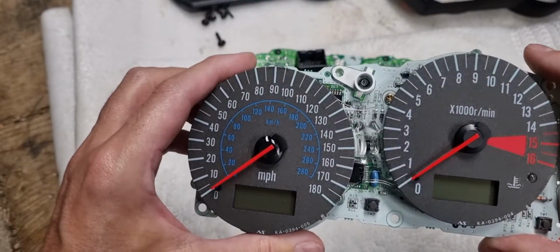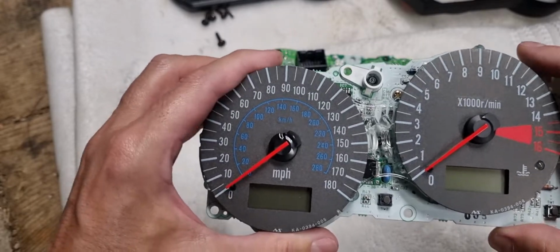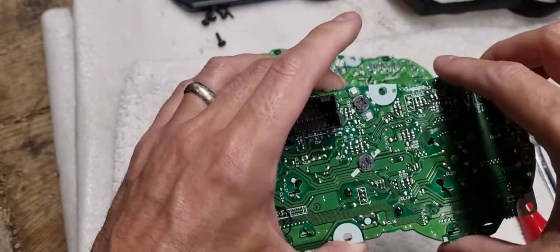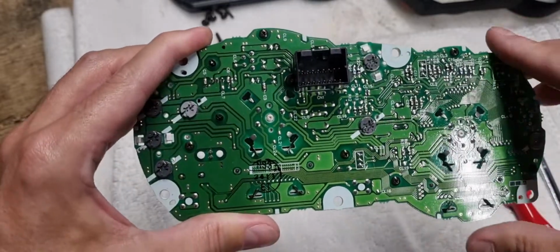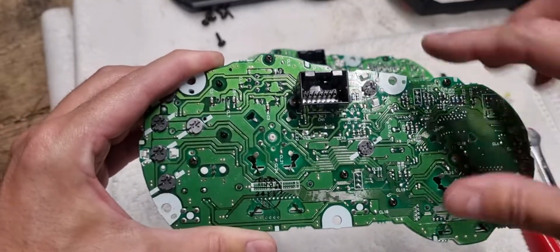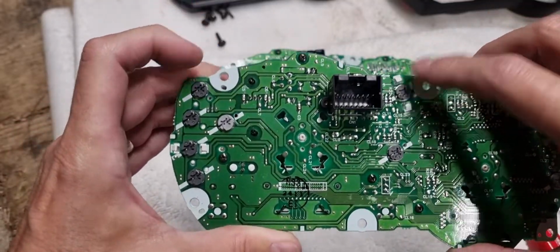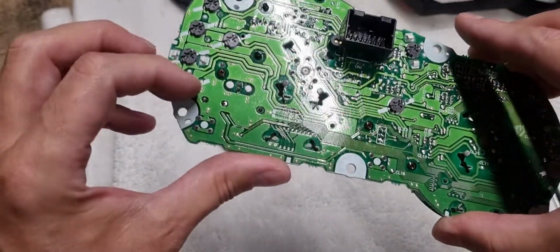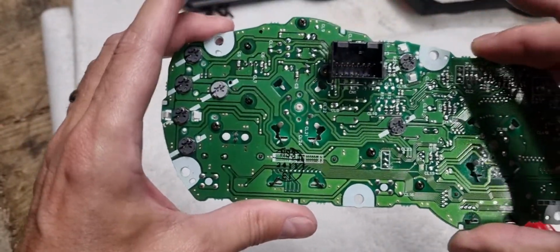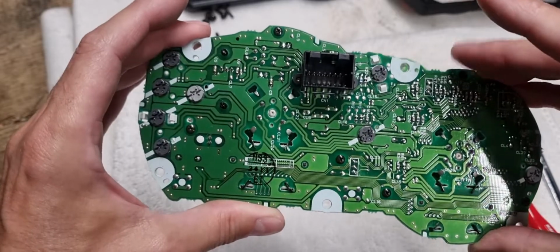So if you want to change to different color LEDs, like have a yellow dash or a blue dash or whatever, you only need 3, but as far as I'm aware, they only come in packs of 10. So you'd have to buy 10 white and just replace that one white, that one white, that one white, that one white, that one white, and then these 3. Personally, I just do them white because I don't like them coloured, but that's just me.